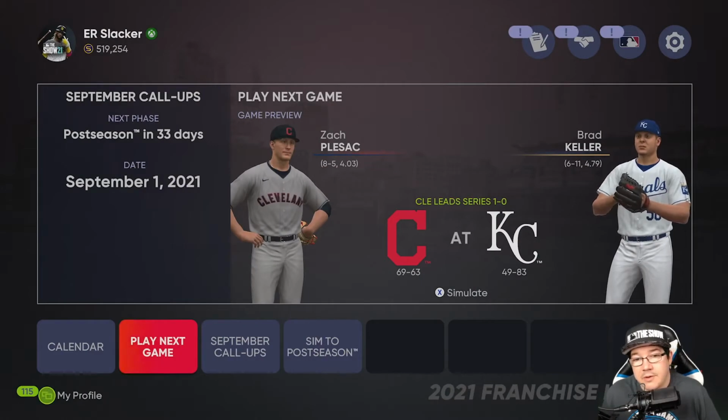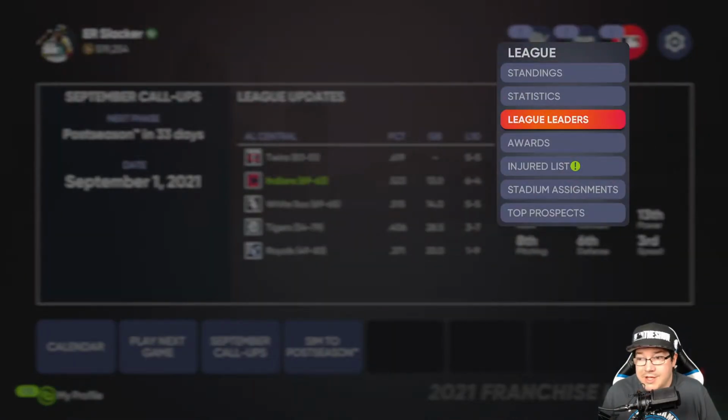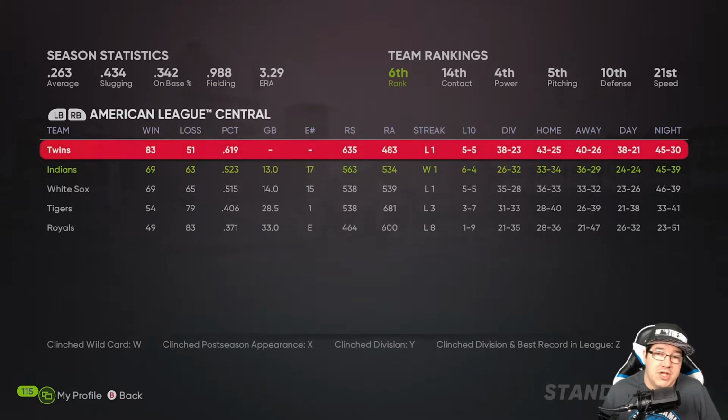September call-ups are among us. We got 33 days till the postseason starts, and we are above .500, and we're actually in second place, 13 games out of first place from the Minnesota Twins. So let's take a look at where we are in the standings, and if we have any chance at making it in.